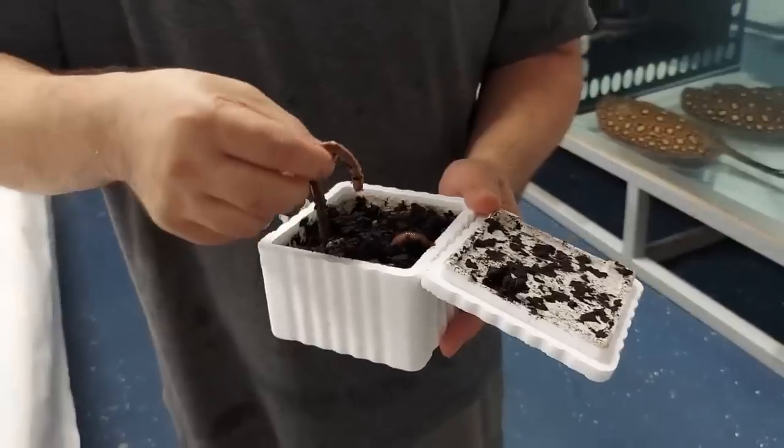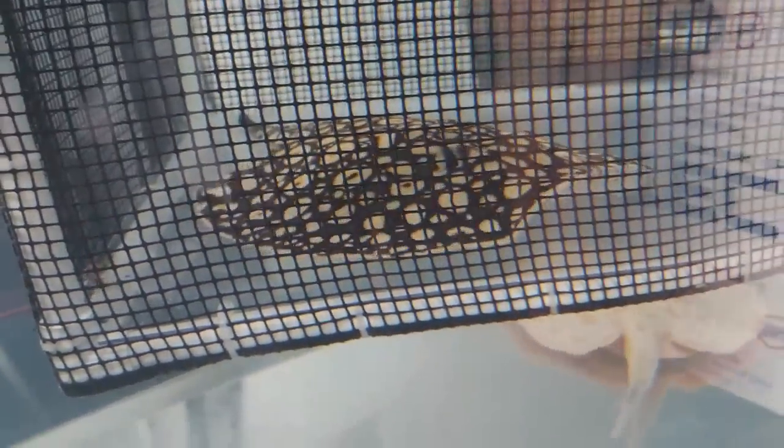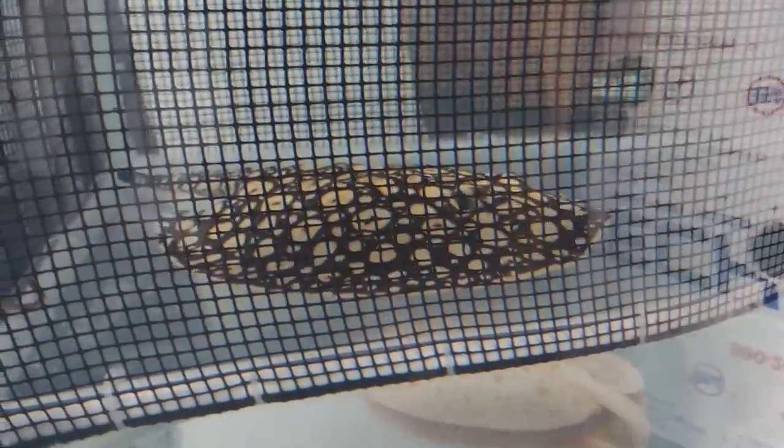Here we go — we're just going to drop one first, right in front of her. Now, we just moved her so she might be a little bit spooked. Let me try one more. Nope. Well, it was worth a shot. I knew that in reality she probably wasn't going to take it because of the stress of just moving her. She still needs to get used to the new environment. I'm going to try this again tomorrow — and I can't waste these because I only have 18 of them.